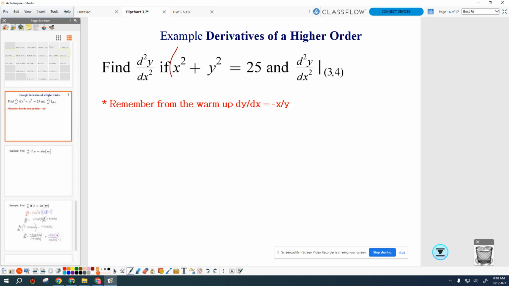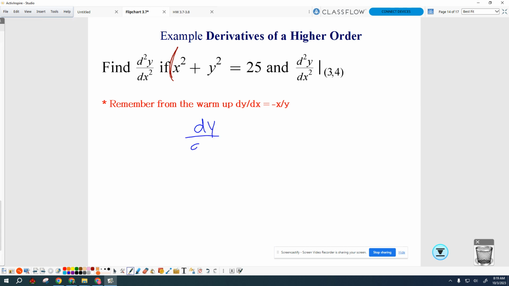Do I start with x squared plus y squared equals 25 to do the double derivative? Yeah. No? Find the derivative of -x over y. Fiona says, no, we are looking to find the derivative of that quotient. Yes, that's where you start.